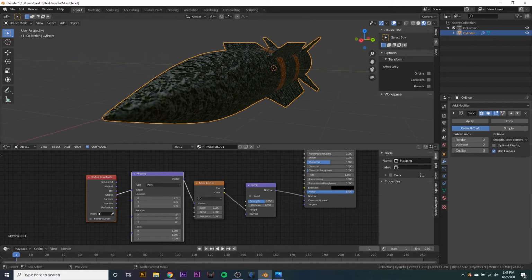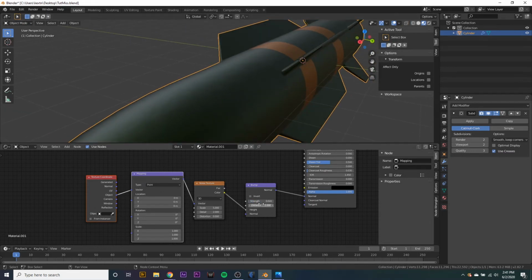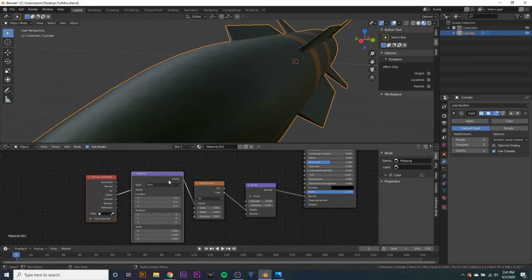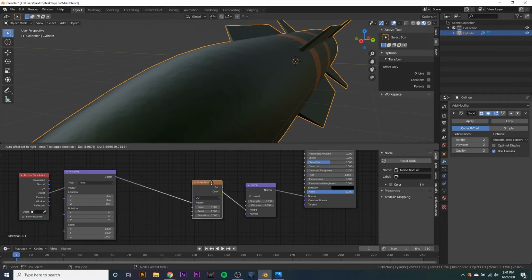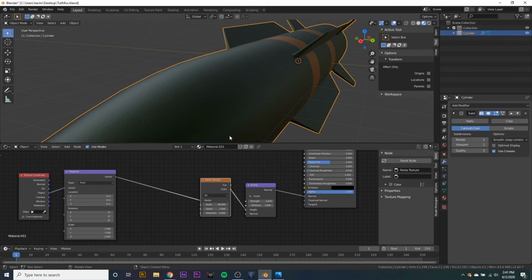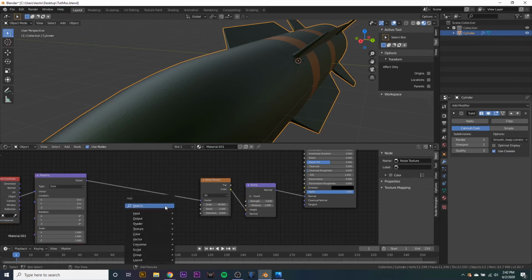So we're actually gonna turn the strength down a bit, like 0.2. So it's barely on there, maybe even a little bit higher, 0.03. This is gonna be a very subtle effect right here. And we're gonna move these coordinates out of the way. We actually wanna turn the scale of the noise up pretty high to 40 so we get some more detail in there, and turn the detail up to 5. Get some depth.